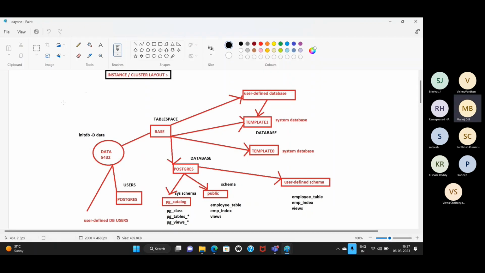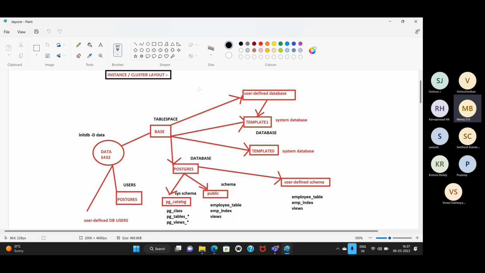Okay, see you guys. What we discussed last class: how we need to create a user-defined database server. Also, in Postgres there are two more terminologies.